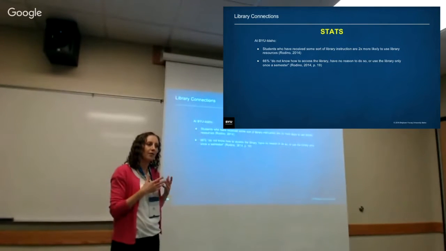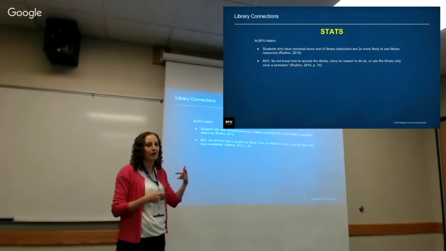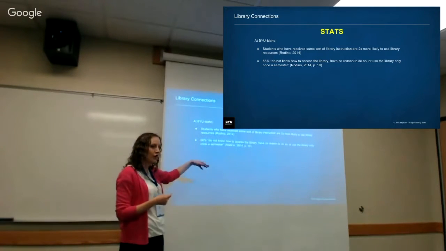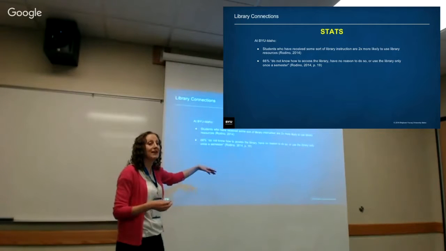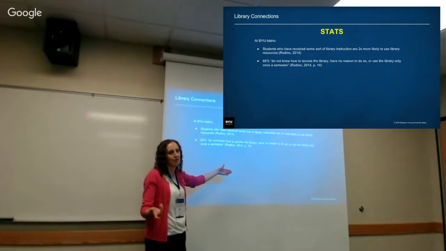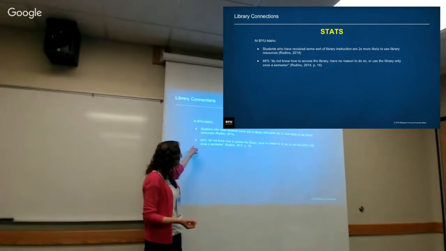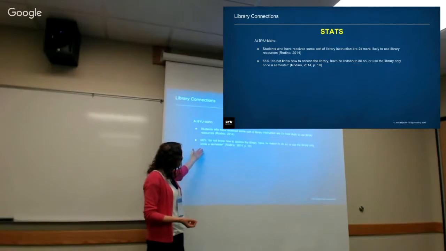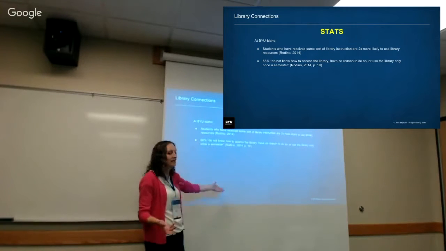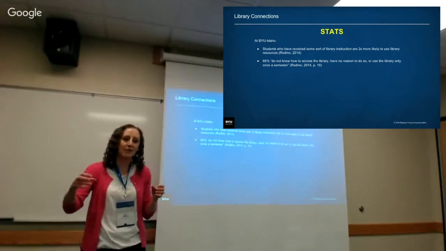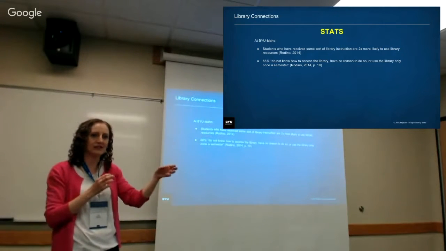Maybe it was an upper level sociology course or upper level family history course, where they said, go to the library webpage and review it. So maybe they didn't even have an actual use-the-library-database assignment, but it was learn about the library. But because they had that, they were more likely to use library resources. There's still the vast majority who don't know how to do it, so it's kind of an interesting paradox. Of those who've used the library and have library instruction, they're more likely to continue to use the library.